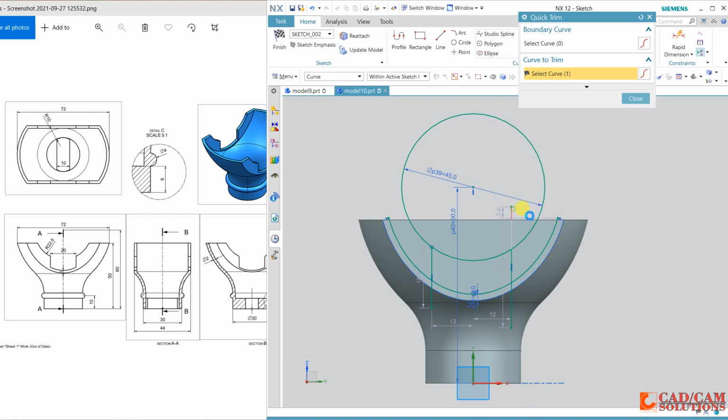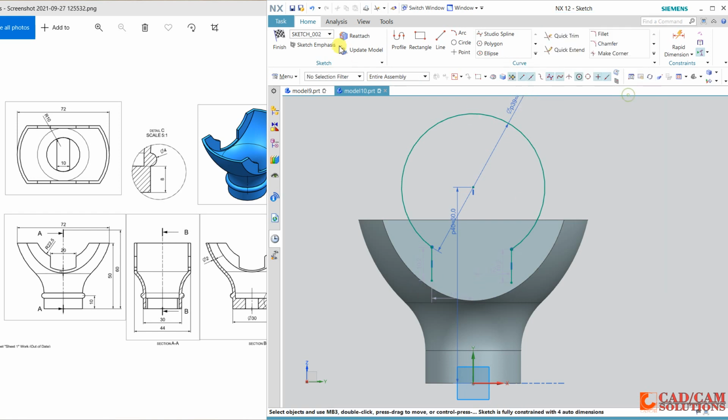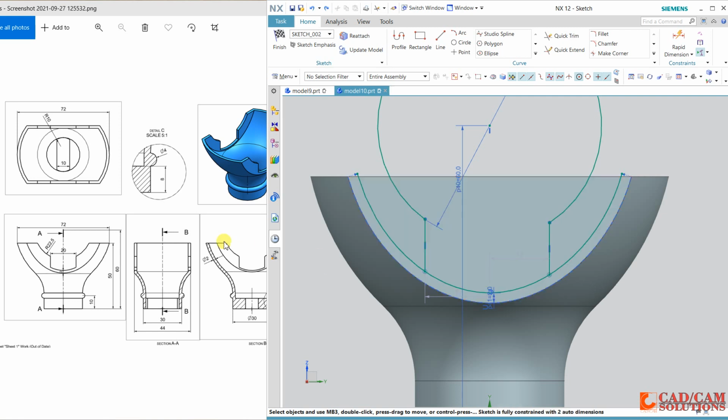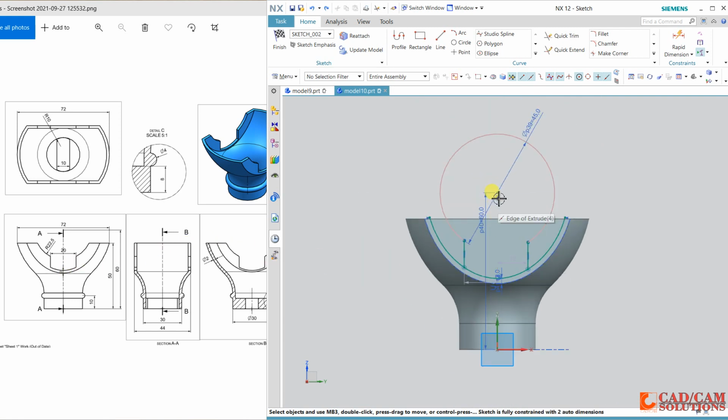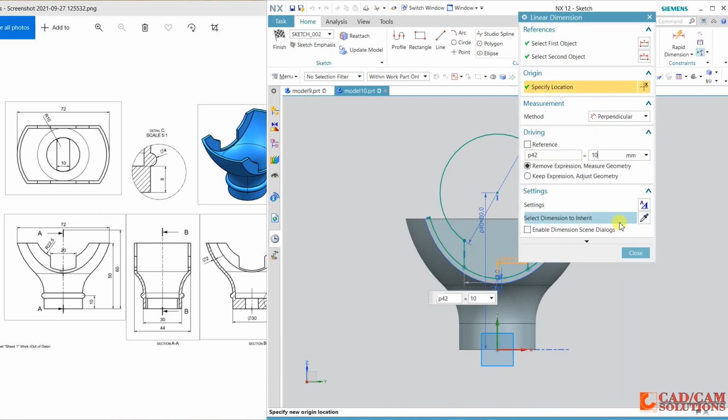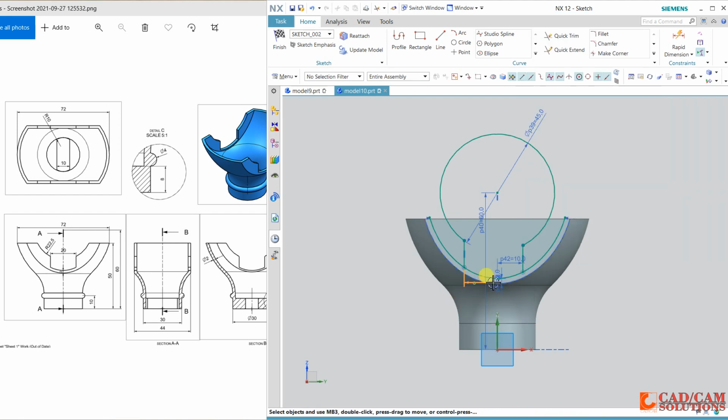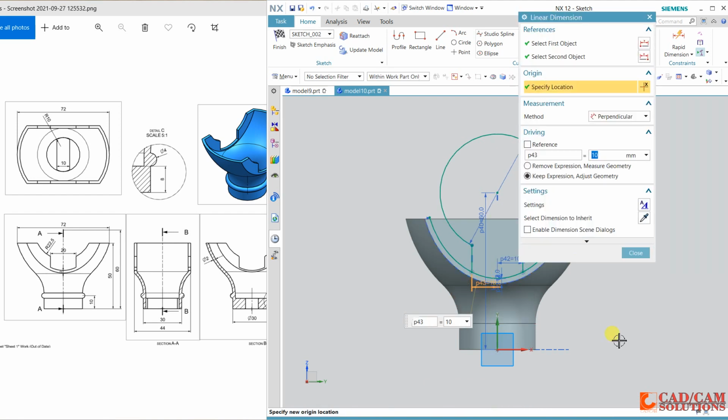I don't require these lines, they are not properly touched, and the distance is still remaining. So define this gap is 10, and same here, this gap is also 10 millimeter.